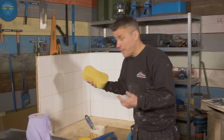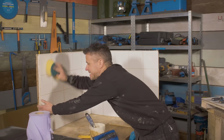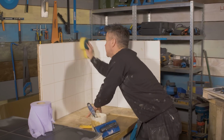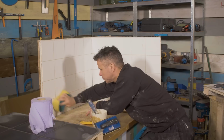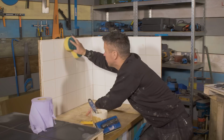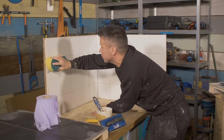Now it's been applied for about 5 minutes, so again I'm getting my damp sponge. I'm just going to do circular motions across the ceramic tiles, wiping off the excess grout, and at the same time pushing it deeper into the joint. You don't have to put too much pressure, just a small amount, rubbing the soft end of the sponge up and down and across each of the joints, like that.